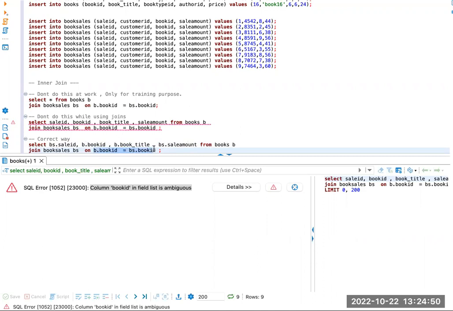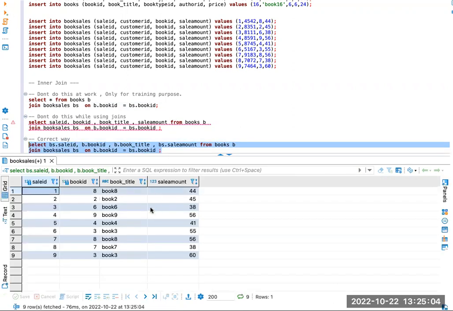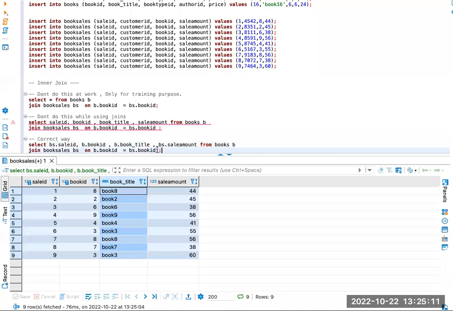The condition is the book ID, pretty much the same way as the first SQL, but here I'm only displaying a selective set of columns instead of the whole set of columns from both tables. When I execute this specific SQL, I can see all the books that got sold, which have a sale record.